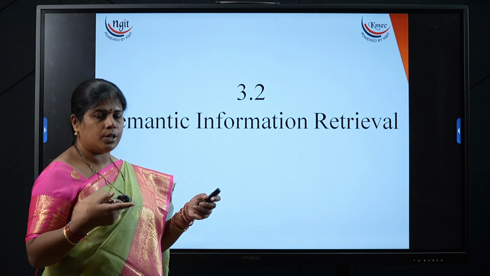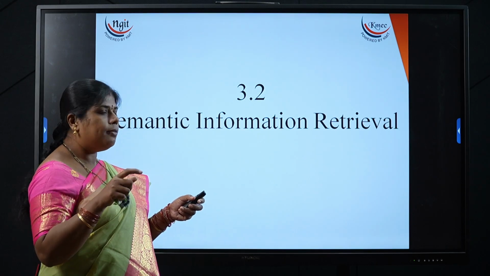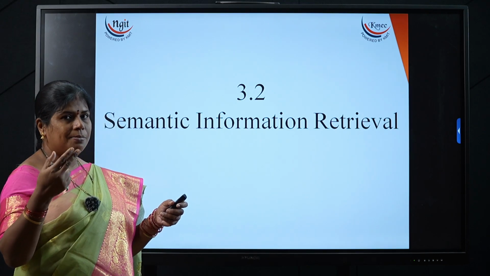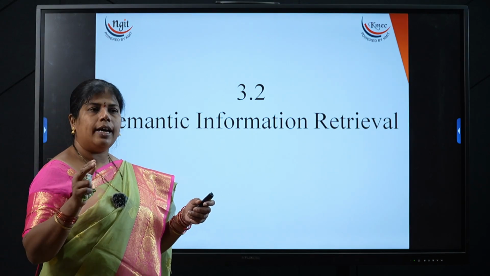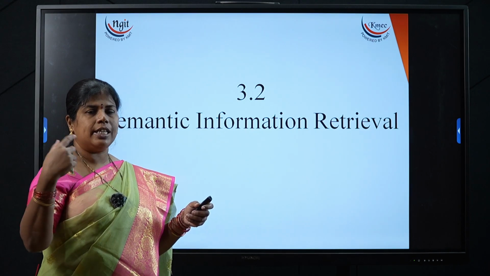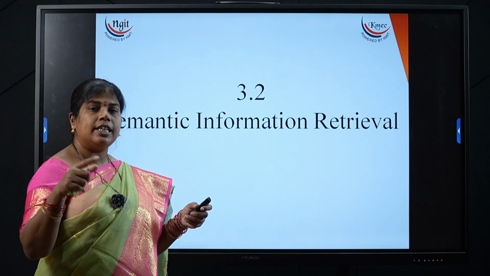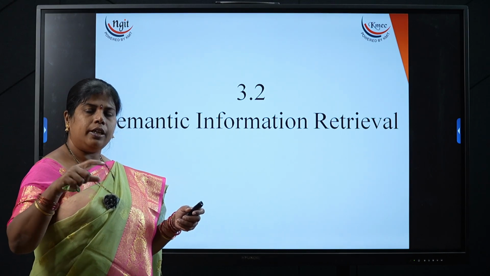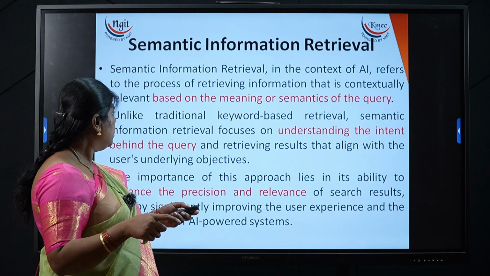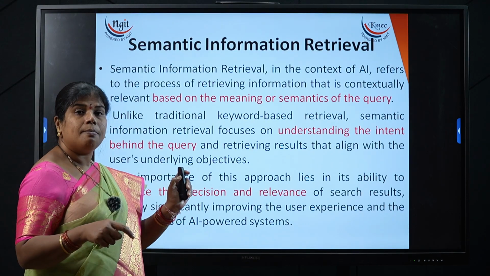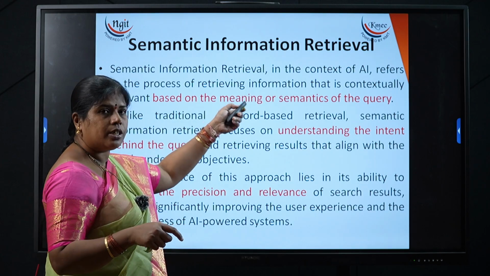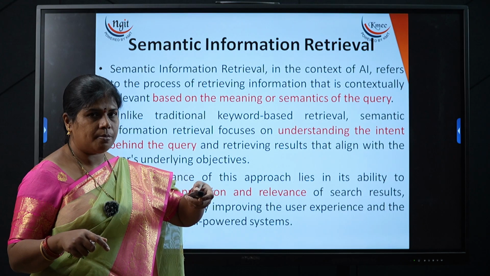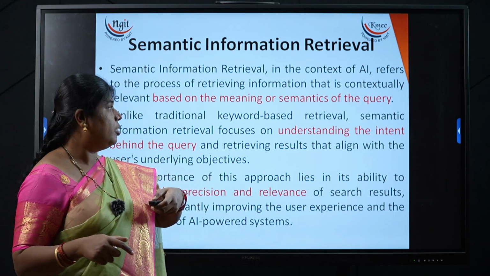That's why we have to construct a proper semantic network in which a concept is represented by a node, and how that node is linked with another node is based on the context, meaning based on the meaning only it will be linked with another node. Now let us see what we mean by semantic information retrieval. It means information retrieval that makes use of a semantic network, and how are we constructing a semantic network? Based on the meaning of a particular concept.